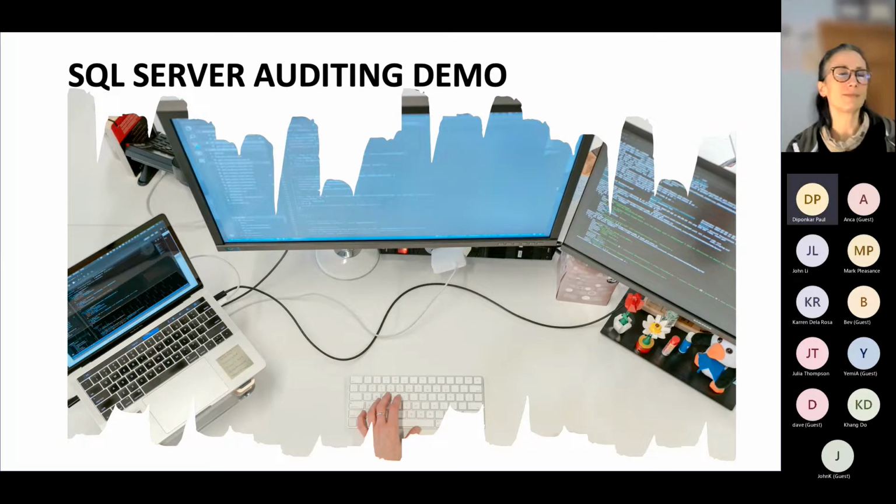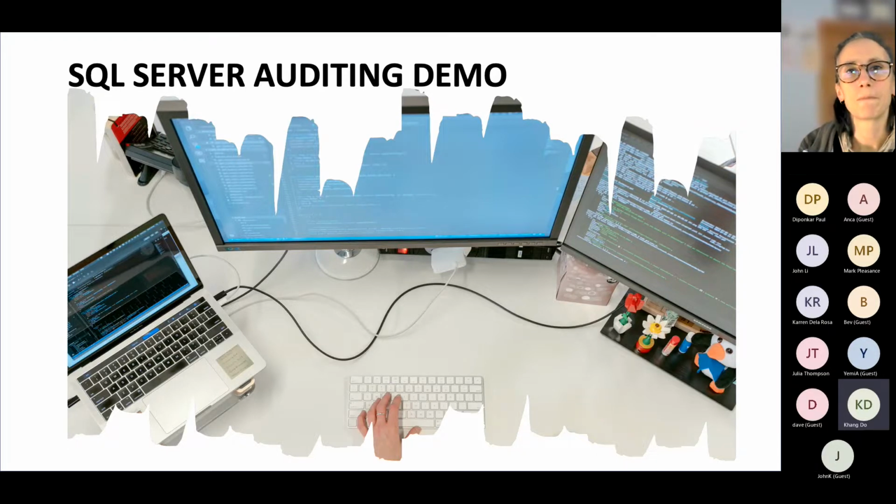Definitely. We got one more question. I think, Kang, you got a question? Yeah, I also tried to set up the group of audit about stored procedures. So I see they just track the execution of the stored procedure. How about modifying the stored procedure? Is there anything to capture that?